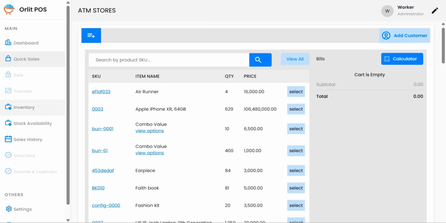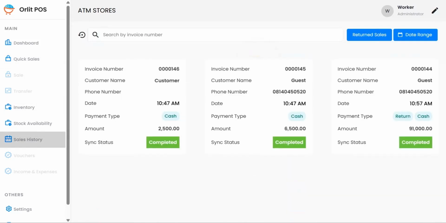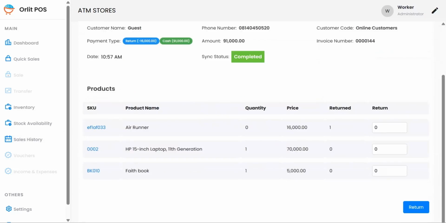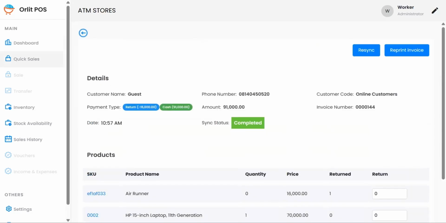It has come to the quantity that it was before making the transaction. And on my invoice, you can see that I now have return appended to this payment type. So if you come to the product, you are going to see that now we have the quantity 0 for this, and return is now 1. So that is return for us.